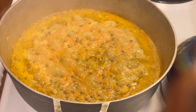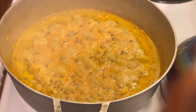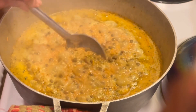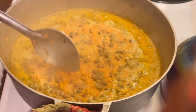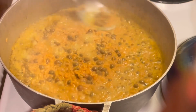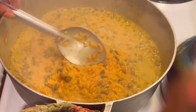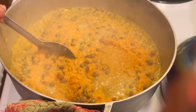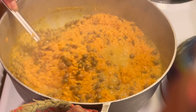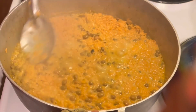All right, it's about 10 minutes. And you see how this is looking. All right, so to me it still has a lot, but I actually don't mind mine being like this. Okay, so I will stir it from the bottom to the top, from the bottom to the top. Okay, see how it is?